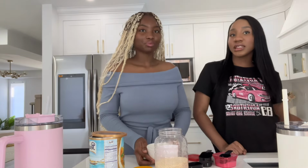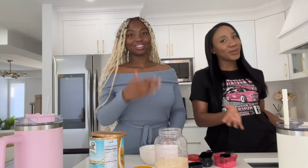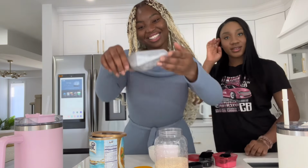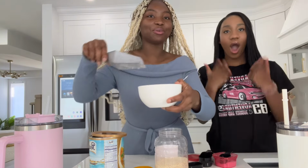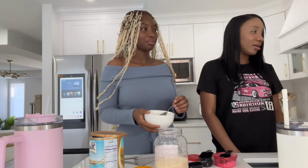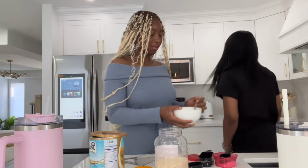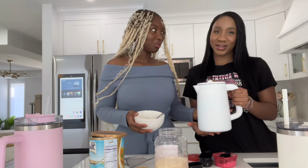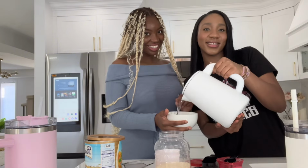Mix. Just in case this does not work out, we just have pizza. In case this whole thing doesn't work out, these guys are ice. The shovel of ice, guys. And then we add water, cold water, normal water. So you guys, this is the kettle with the water. It's not hot.